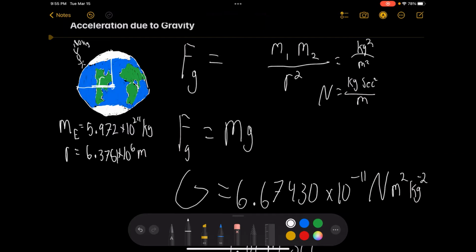This value right here is also something that you need to do to balance the F of g. We determined this through Newton's second law, that the force exerted upon an object is going to be equal to that object's mass times the acceleration at which it moved when the force was applied.